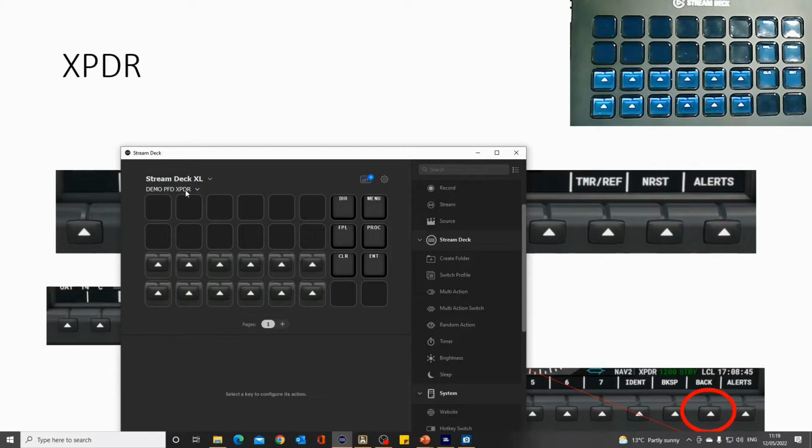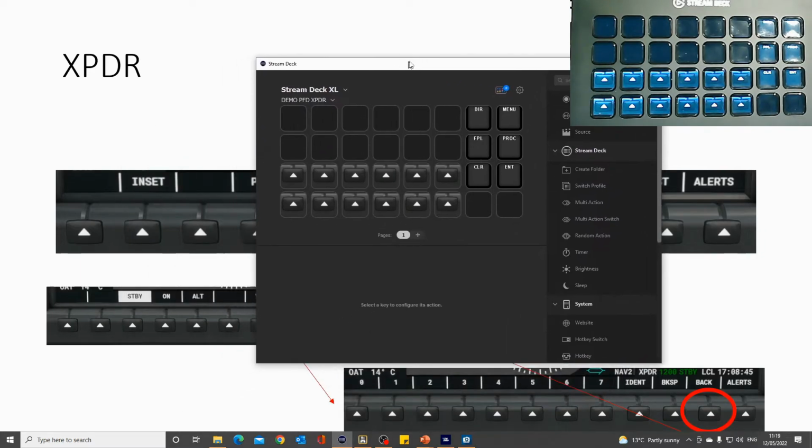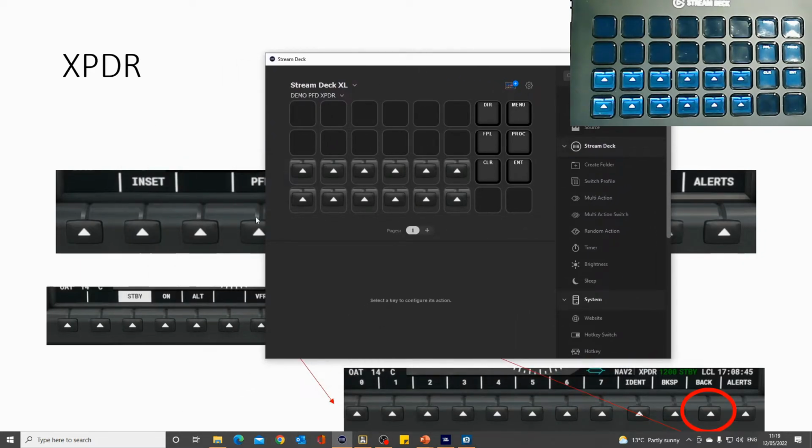And we're now in the transponder profile. So nothing on the first one, nothing on the second one. Standby on here. On.